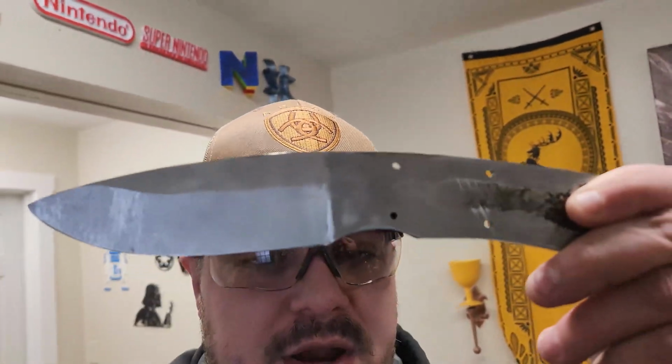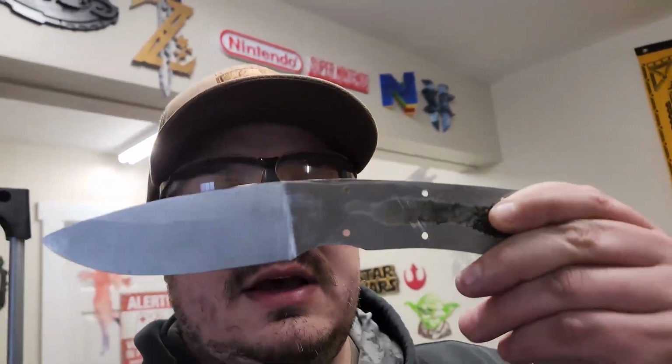So while the forge is heating up, I just want to give you a quick run through of what we're working with today. Y'all remember the drop point hunter? We've got our initial bevels ground in. It's the shape I want it. This is what we're going to be heat treating today.